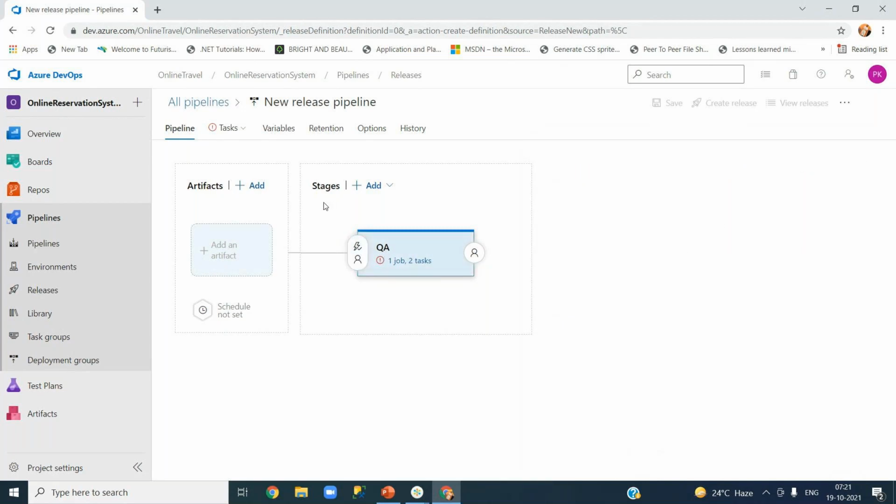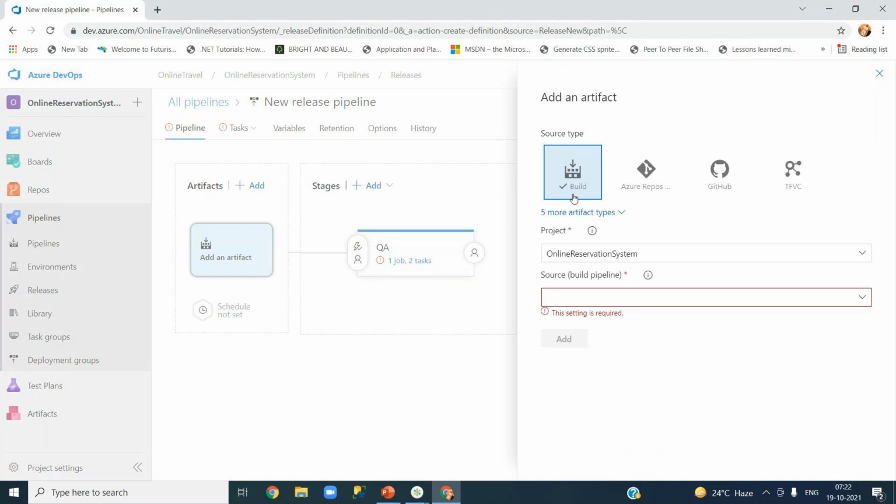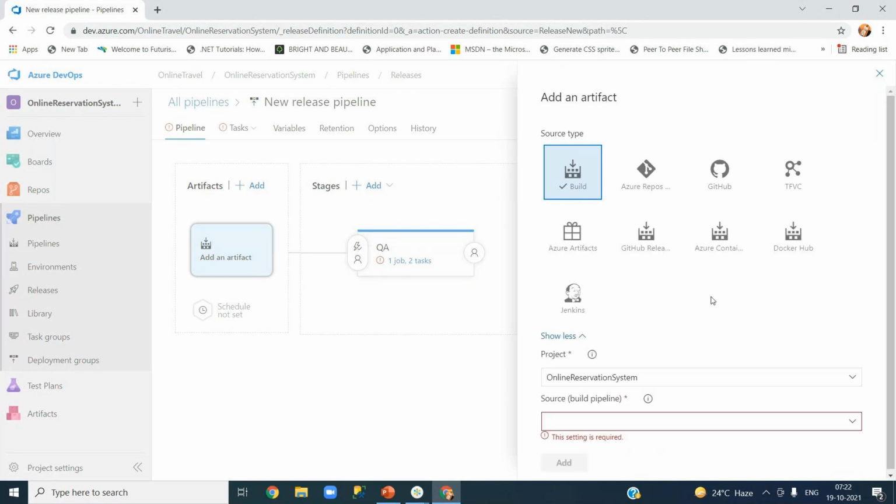What you see here is the first one is artifacts, the second one is a stages box, and you can see it visually as well, right? For any stage, be it QA, UAT, production, the prerequisite is you need to have the artifacts. Without artifacts, you cannot move ahead. So first select the artifacts from the artifacts section here. Click on add. Then you can select your artifacts from multiple areas.